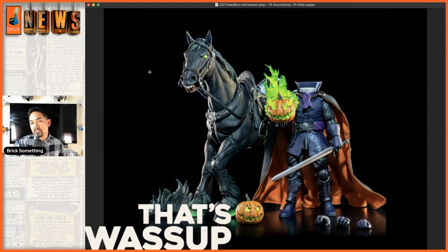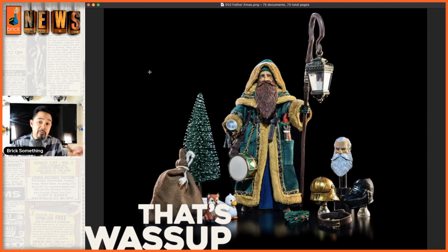From the same Figure Obscura line that the Headless Horseman is from, last year we got Father Christmas in the recognizable red and white design. So what do the Four Horsemen do for a retail release? They basically give us a completely different figure. Yes, I know it's all parts reuse, but the new deco and colorways, the brand new color of the soft goods, fantastic. That head with the brown beard, that's a whole other character. And if you're familiar with Mythic Legions, a central play feature is popping off these parts and creating new characters. So I'm looking at this thing, and even though I have the original, there's so many new things going on here that I could potentially use for custom figures that it totally feels worth it. I know, it's weird. Again, take notes, Hasbro.